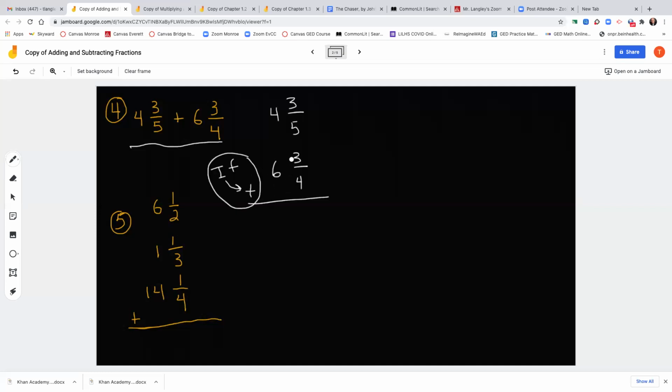If you're adding fractions that are mixed, the next step I highly advise is to add the whole numbers first. 6 and 4 is 10. And write it nice and big. The reason why is because a lot of students will get really busy working on the fractions over here. They'll get an answer and then they'll move on and think that's the final answer. They will forget, and I've done this before, to add the whole numbers. So that's why I tell my students, if you're adding mixed fractions, you don't have to worry about anything. You can go ahead and just add the whole numbers first.